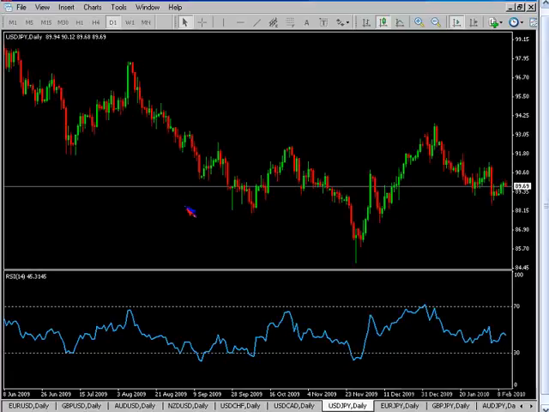Now the lowest level, first of all, on any one of the RSIs that we've covered so far is the pound dollar. That's 31. Now that shows us that against the dollar, it's an equal comparison. If we compare the euro and the pound and the Aussie and the Kiwi, the Swissy, the CAD and the yen, the six other currencies against the US dollar, we see that the pound dollar, the RSI indicating 31, the pound is the weakest. That shows us if we take away the common denominator, which is the US dollar, it shows us the British pound is the weakest currency among the entire list against the US dollar.